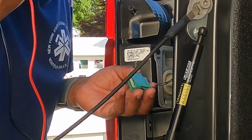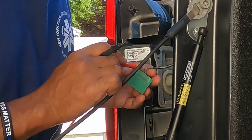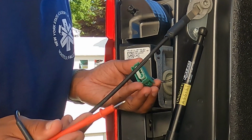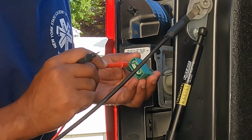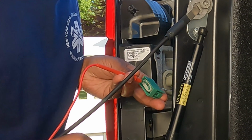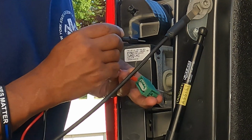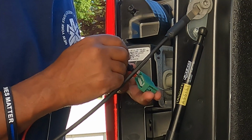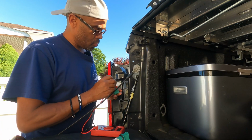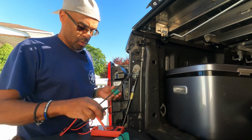Okay, guys, I just want to let you know what I'm doing. I was able to test for power, and your green wire here is your power. If you don't know how to do it, pretty much you've got these little tabs here. You can put a probe on the tab, put the other on ground, set it to DC volts, just like we did the other one, and you should get one where the power comes on, and another one will be ground. So just tap into the green one if you have a 2020 Tremor Super Duty, you should be all good. So that's what I'm going to do.